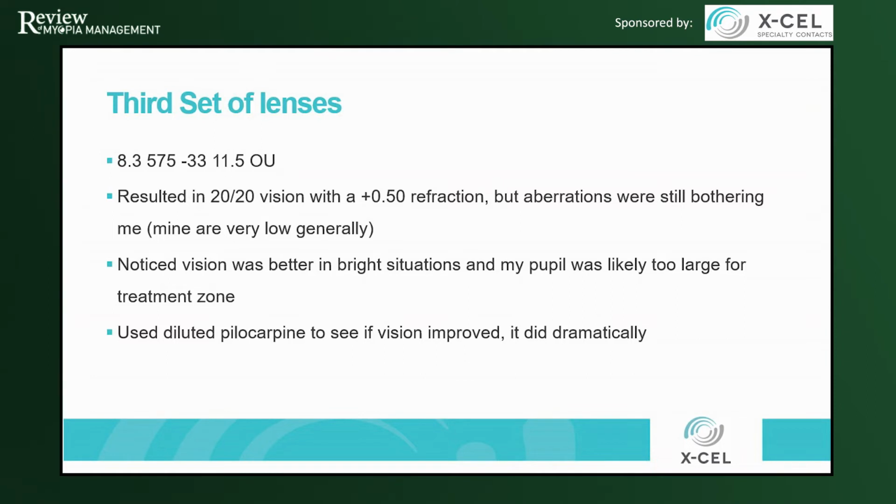And so what I did is I took a diluted pilocarpine drop and put it on my eyes, thinking, hey, if I get a smaller pupil size, will this make my vision better? And it sure did. It made everything significantly clearer once my pupil got inside that treatment zone.